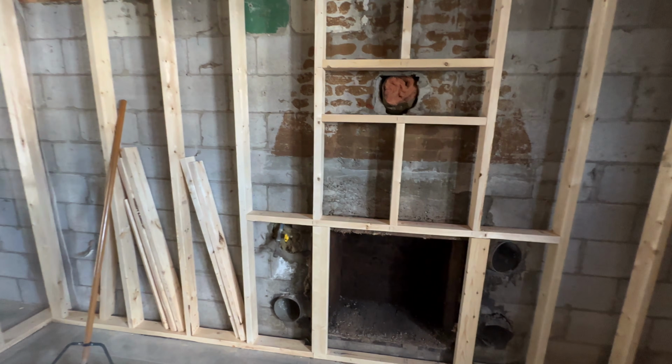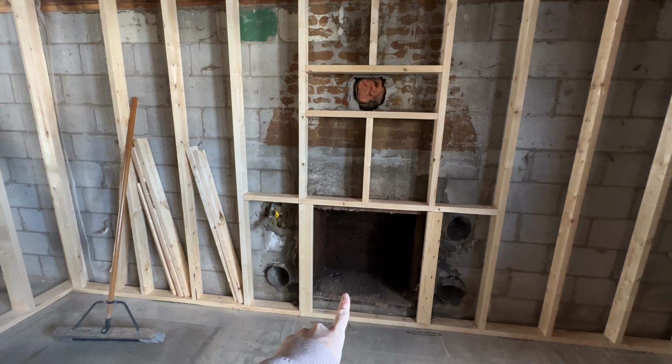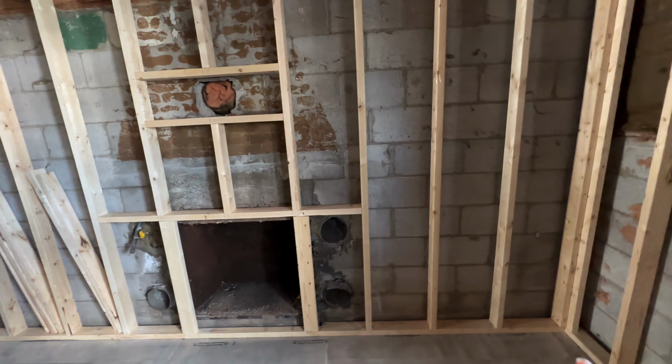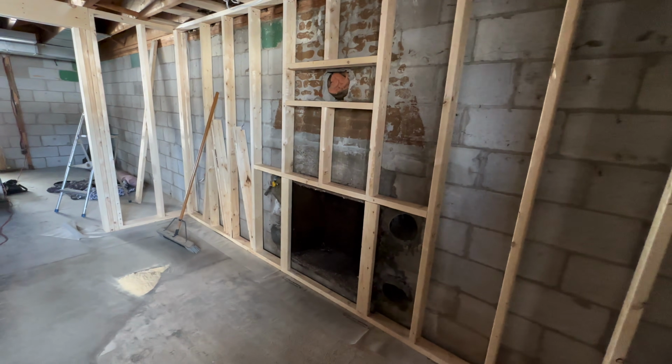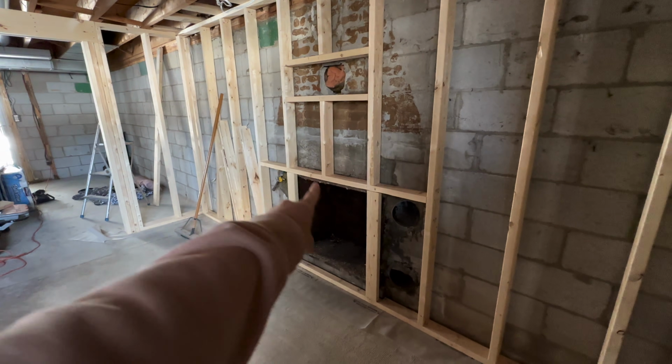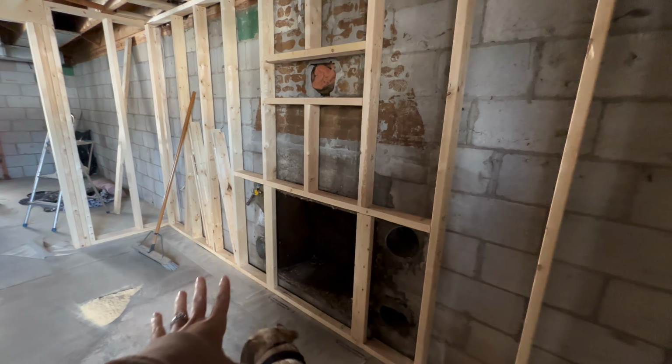A few moments later. Back again from Home Depot, and I want to share a little bit about the progress Andrew made last night. Obviously, this is Andrew's forte. He's a carpenter, he framed houses for a living, so that's why I'm not really needed for this part. He framed out this wall. There's going to be a new gas fireplace here. We're still working on a design for it.